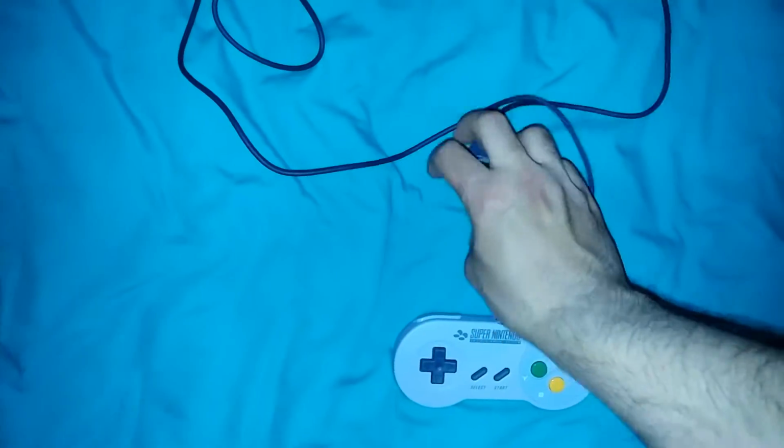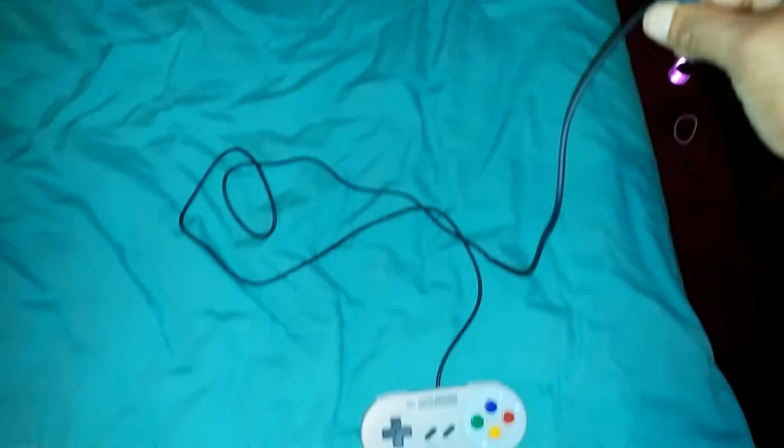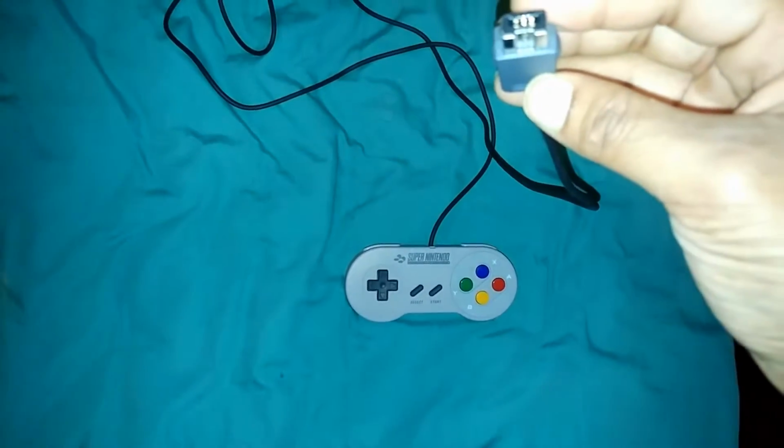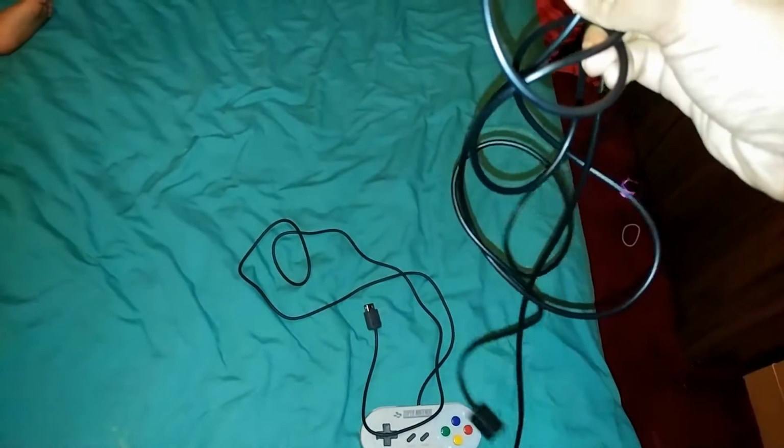Okay, here's a little thing I'll quickly show. There's a lot of people complaining the cable's short. Even though they tried to make it a little longer than the NES Mini, it's still short. I mean, do you know what? There is a way around this. I'm going to quickly show it right now.